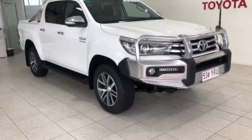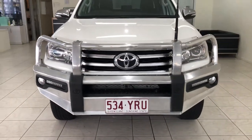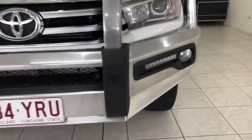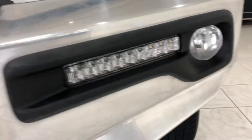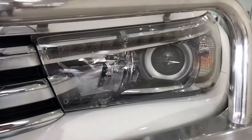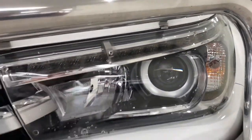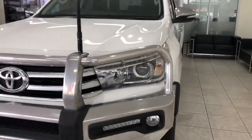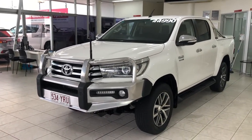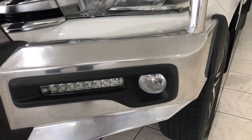Back in the showroom — let's check out the Hilux. As you can see it's fitted with a genuine Toyota alloy bull bar, the premium bull bar which includes LED lighting. You also still have your fog light sitting there. Being SR5, you have your LED light bar strip built into the headlight — your LED daytime running lamps — and you have your Uniden UHF aerial there as well.